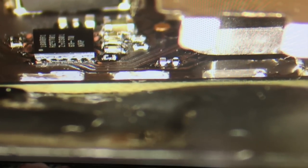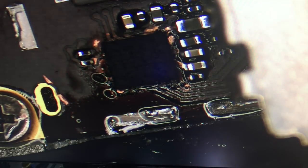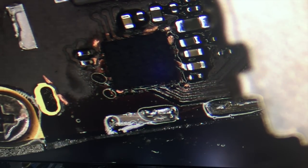Not sure that this microscope will let us easily see this edge. I might. There we go. I think that looks okay. It's hard to see with the glare. So let's try to take off the flux that's around this chip. I'm touching with my hand now to make sure it's come down to a reasonable temperature, which it has. The chip is not flipping off or floating away, so that's good.